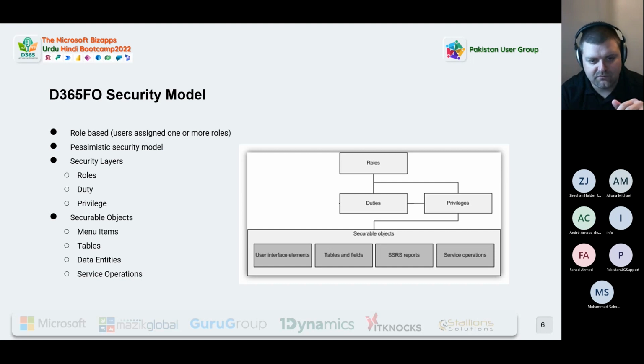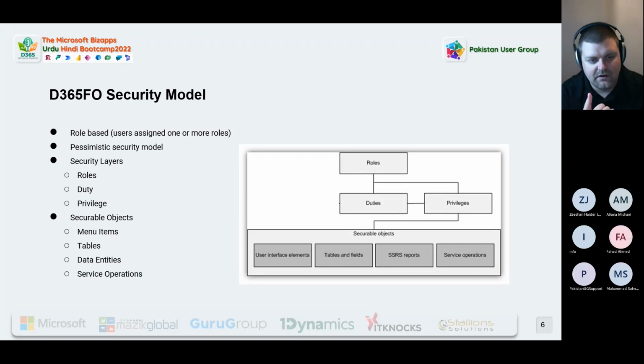So you have roles, duties, and privileges. And if you've attended one of my sessions or looked at the security model within AX or F&O, you've probably seen a visual similar to what you're seeing on the right there, where you have roles at the top, you have duties underneath those roles, you have privileges underneath the duties, and then you have objects underneath those, right? So in a perfect world, that's how that hierarchy would work.